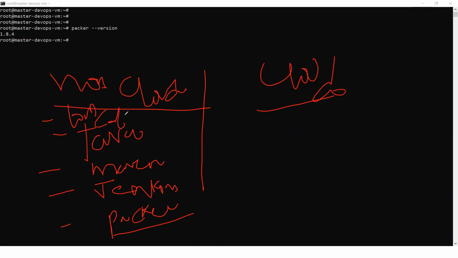Why? Because these tools are open source. We installed them. But cloud is something you have to pay dollars for using.